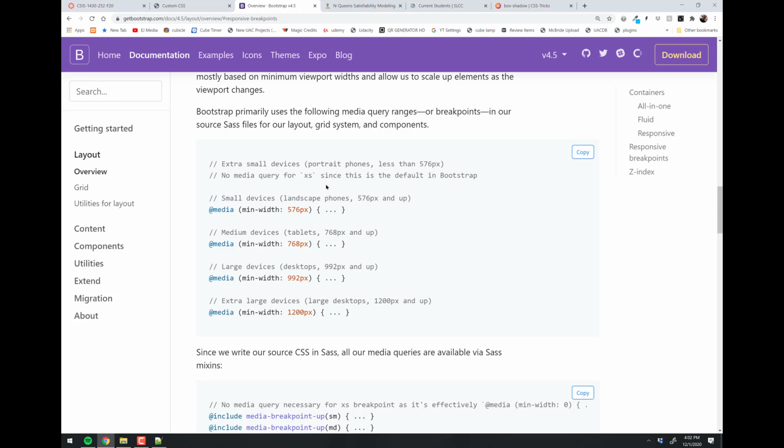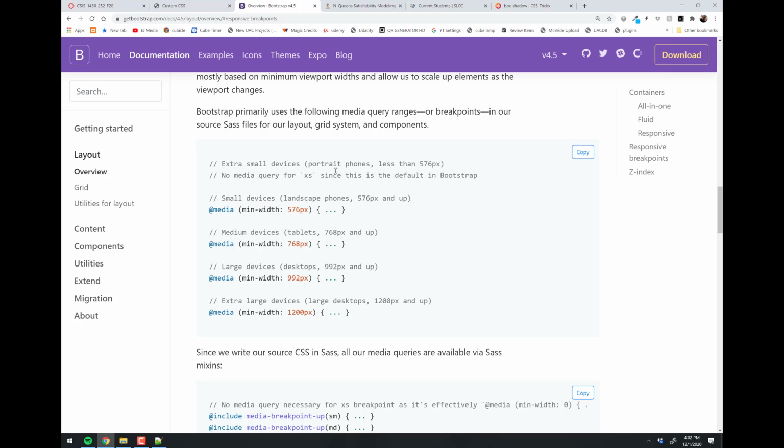Starting at 0 up through 576 is what we call an extra small device, okay? If it's above 576 but less than 768, we call that a small device. If it's between 768 and 992, we have medium.